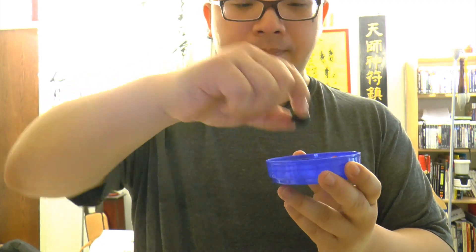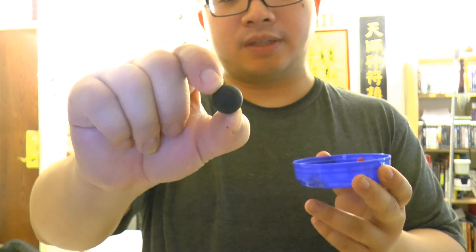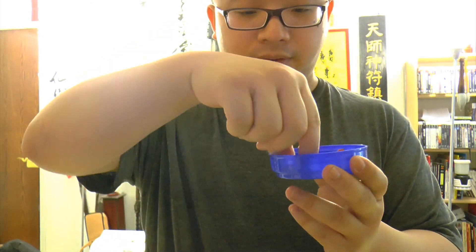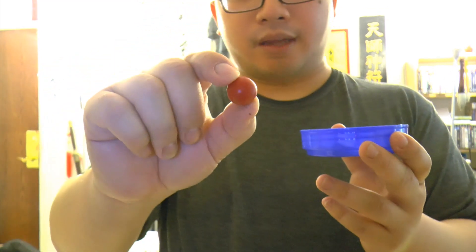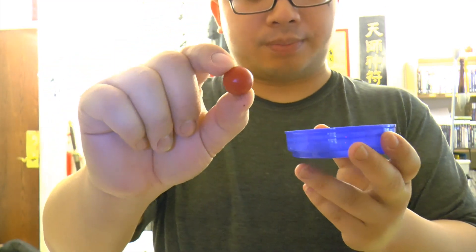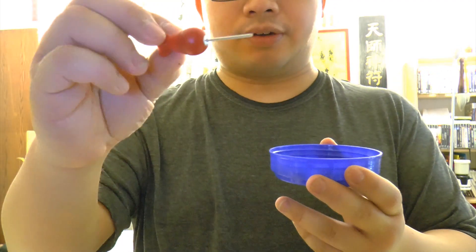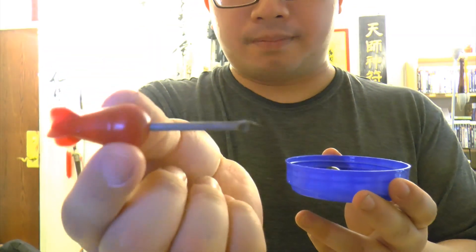And then we have a Pepper Ball brand rubber ball — these are the riot control balls. They are about 3.9 grams, so 1 gram heavier than the others, and they are solid, very hard. Red Bricker Balls — these are really tough and heavy, 6 to 6.2 grams each, and they are glass coated with rubber. And then at the end if we have CO2 left, we will do a dart round and maybe a super mega dart round.